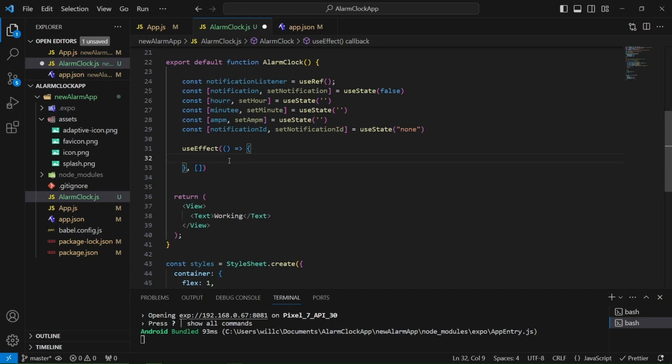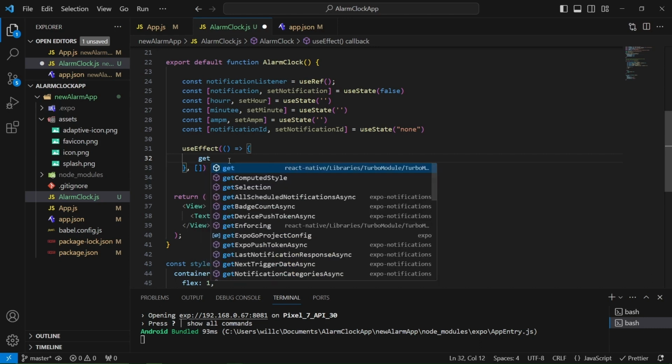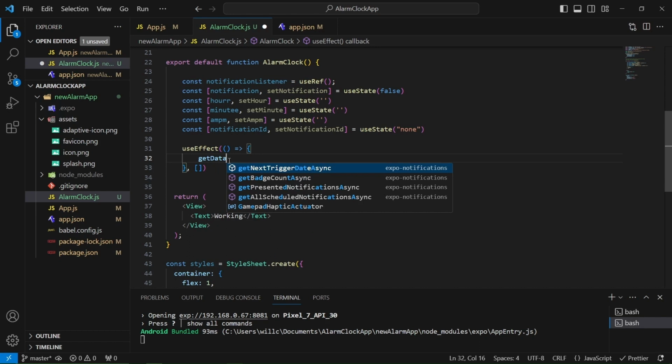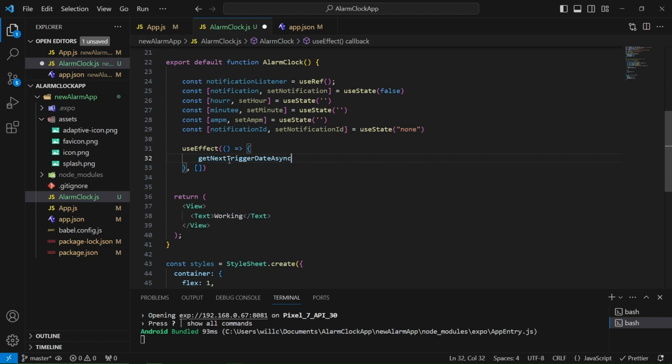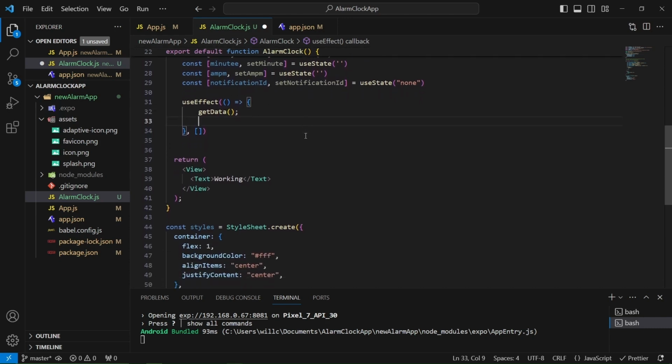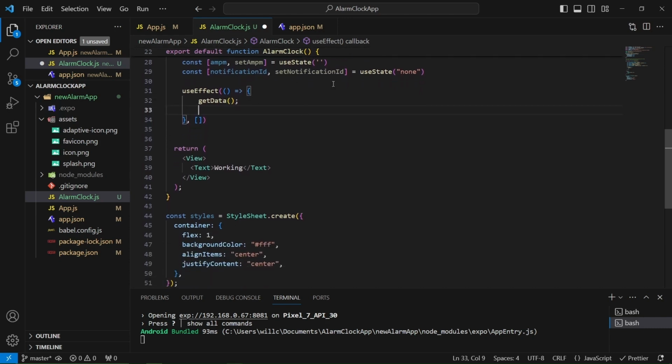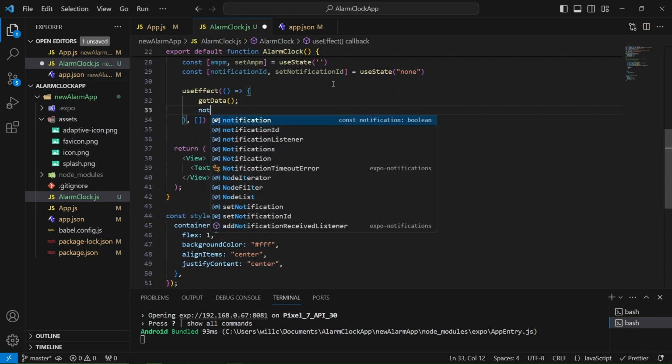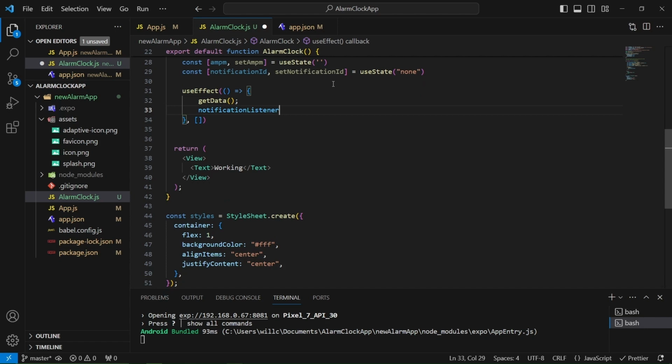So the first thing we're going to do is call a function that we're going to create later, just called getData, just like that, semicolon. The next thing we're going to do is a notification listener dot current, equal.